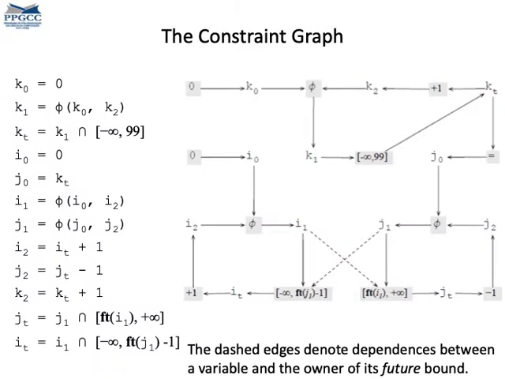Here's the constraint graph that we built for the constraints on the left. Notice that by uses of variables, I include futures. That is, we have edges from a variable v to any constraint C that uses v as a future. That's why we have an edge from I1 to the intersection that uses I1 here, for instance.